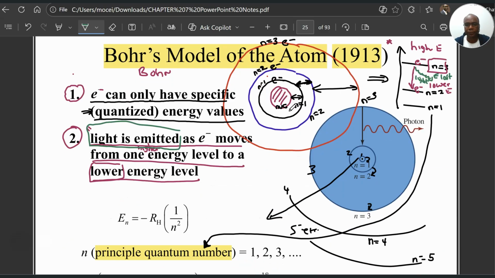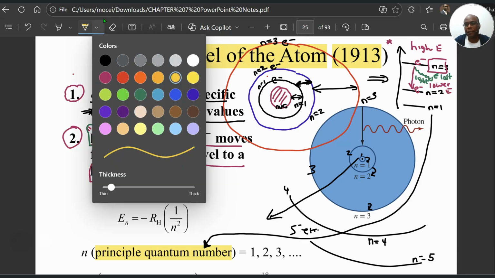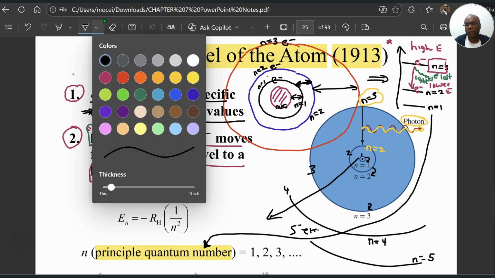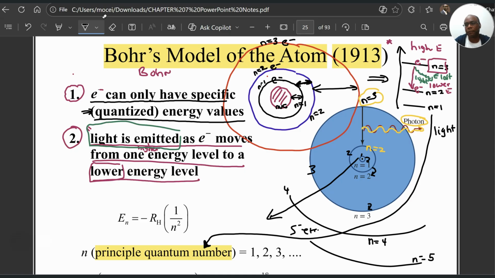Because the energy is quantized, that is why we are having these different colors emitted. So as an electron is moving from a higher energy level like n equals 3 to a lower energy level n equals 2, the energy is lost and it's going to be emitted in the form of a photon, or what we can say, in the form of light. And usually this is a process that happens whenever you are looking at a fluorescent material.